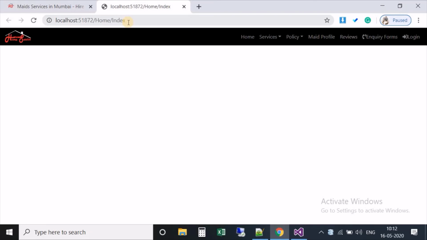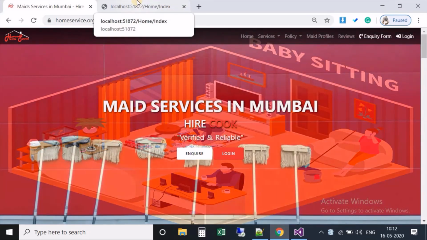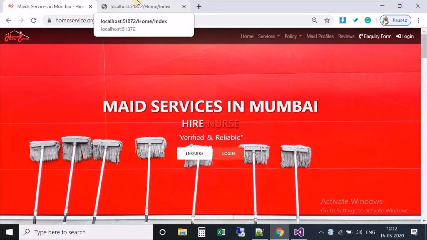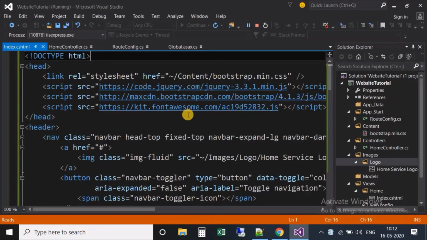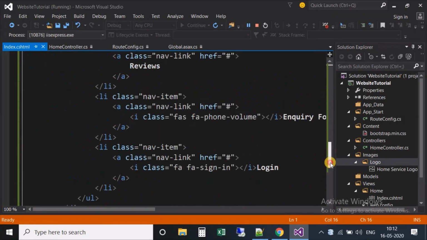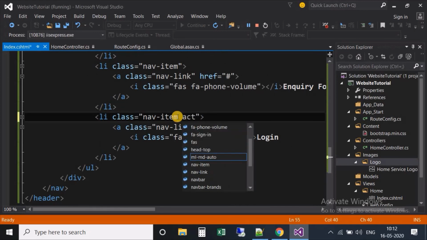Now I guess everything is working fine, but here the white is not there, as you can see in the inquiry form. This is because for this white button there is a specific class we need to put as active.